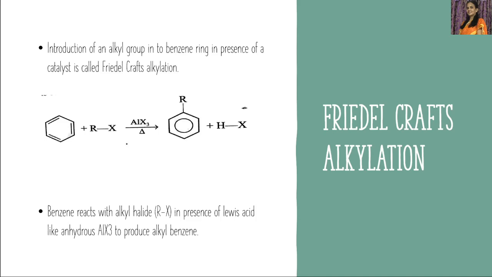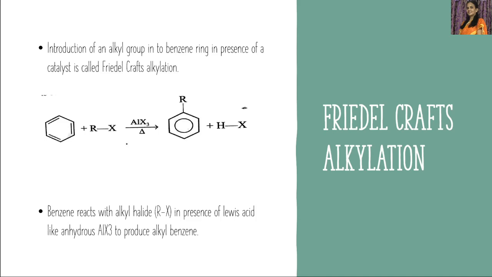So this alkylation takes place in presence of AlX3, a Lewis acid, as a catalyst, and the reagent is alkyl halide, that is RX. So benzene plus RX in presence of AlX3, and delta is meant for heating. We will get alkyl benzene, and the other product produced: one H is replaced by this R group, therefore that H and this X, the negative part of the reagent or nucleophilic part of the reagent, is X minus, and here from this H plus.